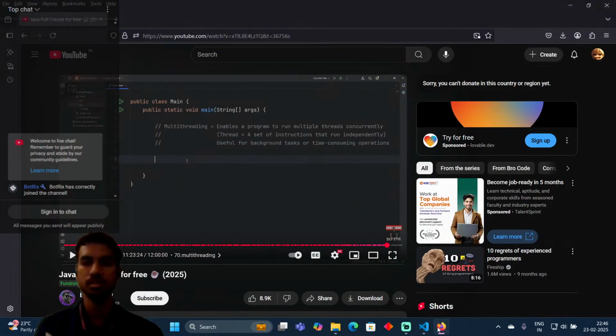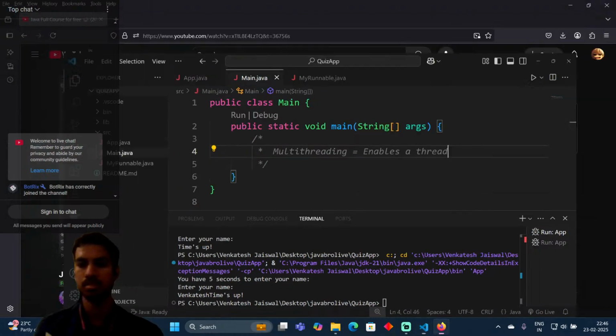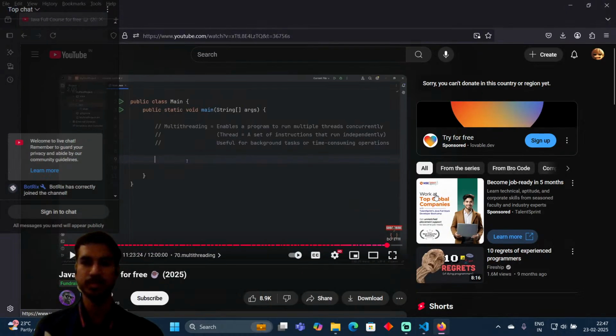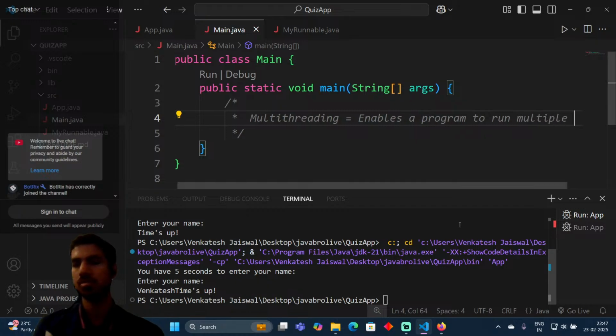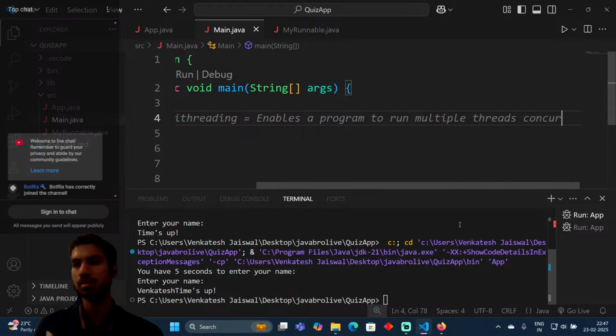Multi-threading enables a program to run multiple threads concurrently.